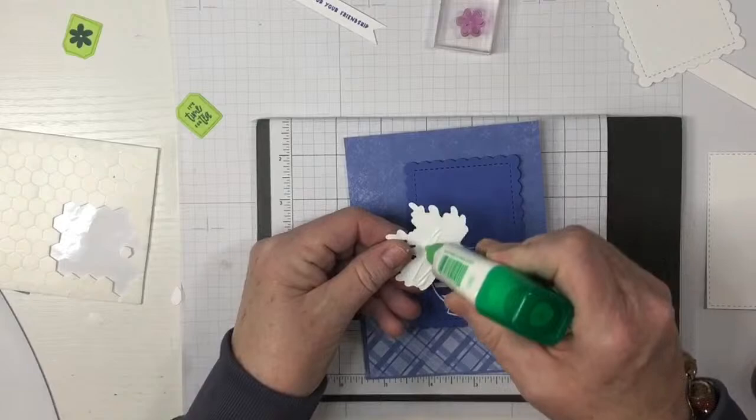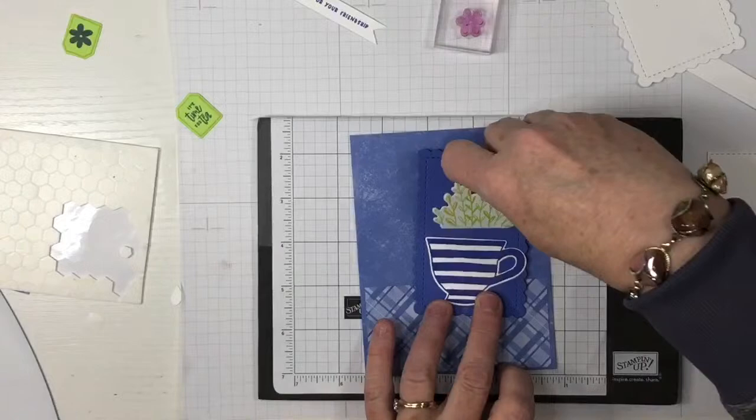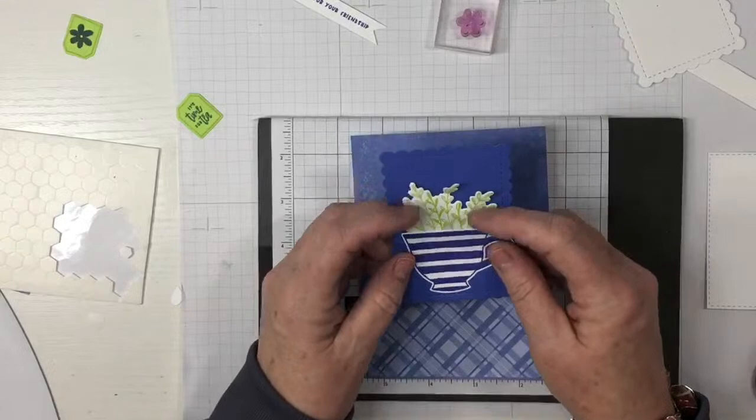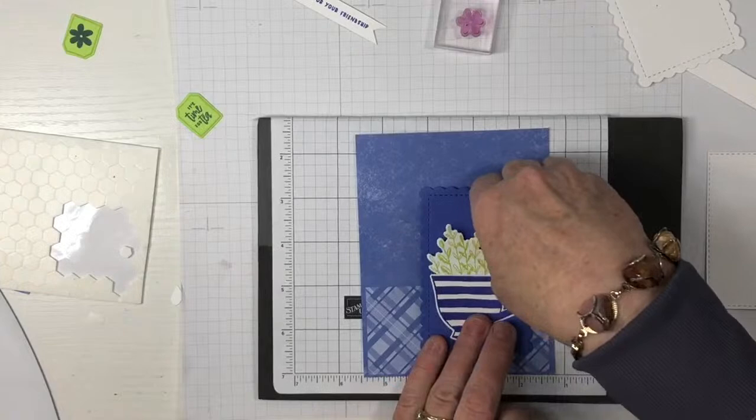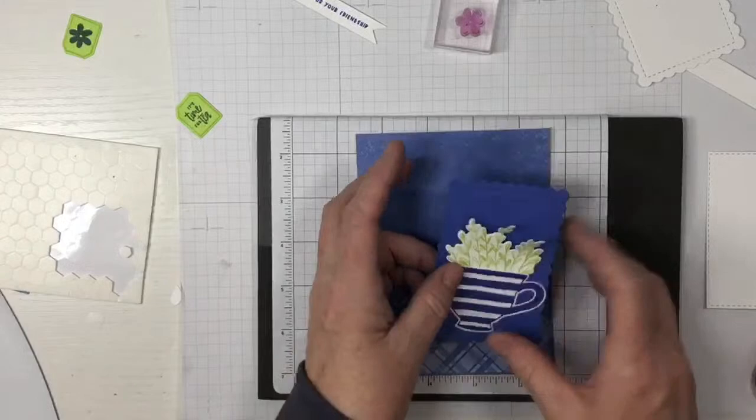And this part, I am going to set it on here and kind of tuck that under that lip of that teacup just a little bit. Oops, it scooted. Okay, and I'm just kind of playing with it a little to get it where I want it. There we go. Okay, like so.